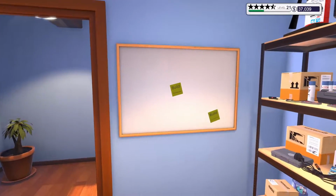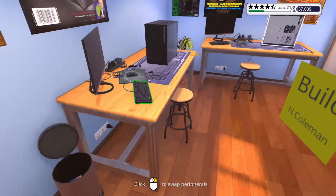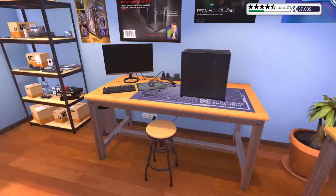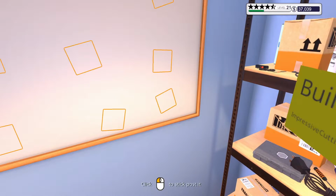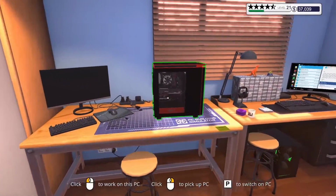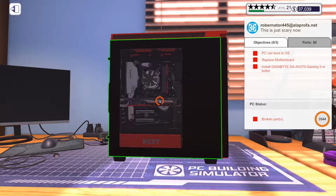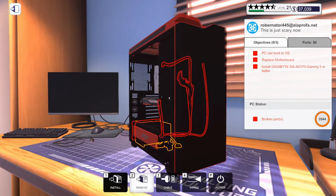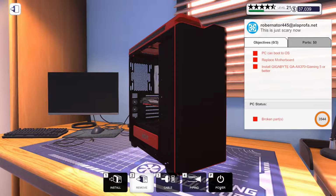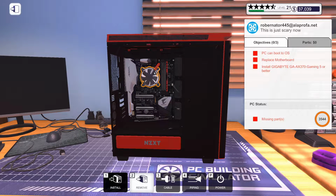There we go. And while I'm thinking about it, let's see which one goes with who here. I think this one goes with the In Win case. And the impressive cutting goes with that case. Okay. So, I guess we should have probably bought the new motherboard for this. I want to see if this thing powers on. Nothing. Well, let's get it all taken apart. And then we can order a new motherboard for it. And get it put back together.